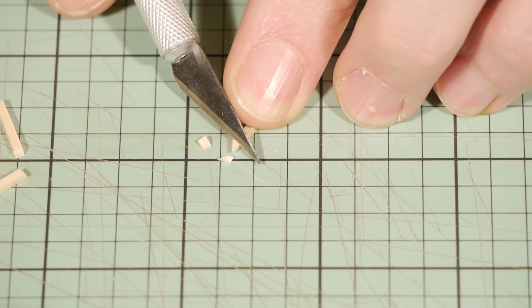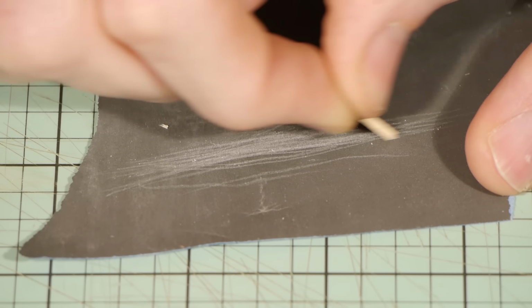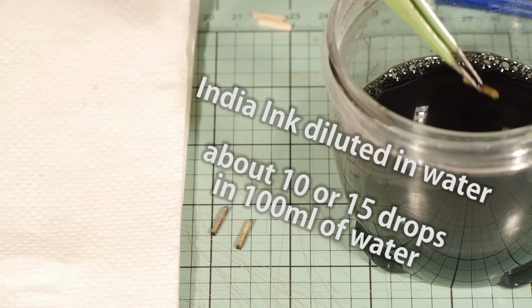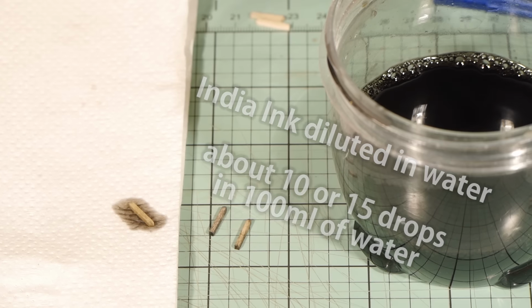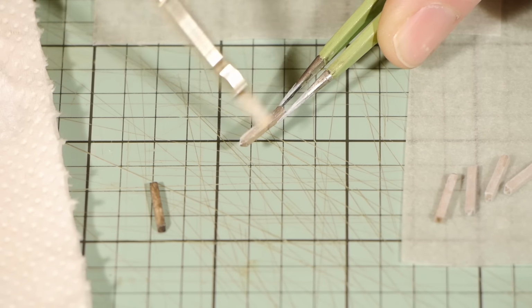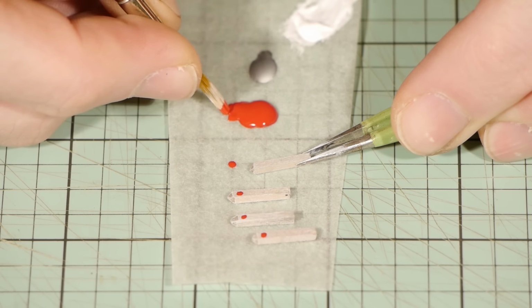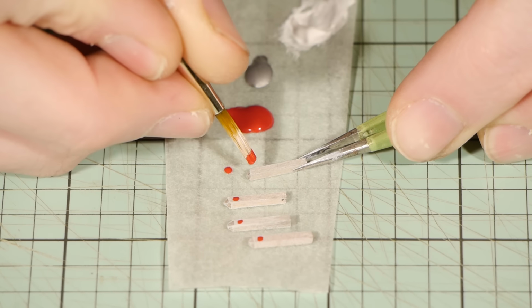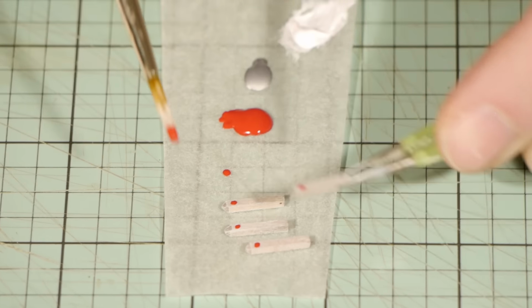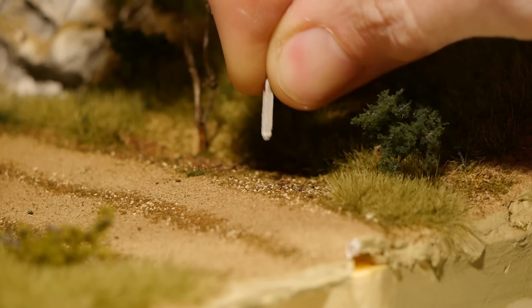To help sell the illusion of this being a dirt road, I'm going to add in some road markers around the corner. Nothing too fancy. I will, however, weather them using India ink and then dry brush some white over the top, giving a nice dull white. I'm trying to give the impression they've been there a while. I also paint a small red dot which is supposed to be a reflector, so at night a car can see the corner coming and not come crashing off the road. I fix them in place the same way I fix the trees in place.